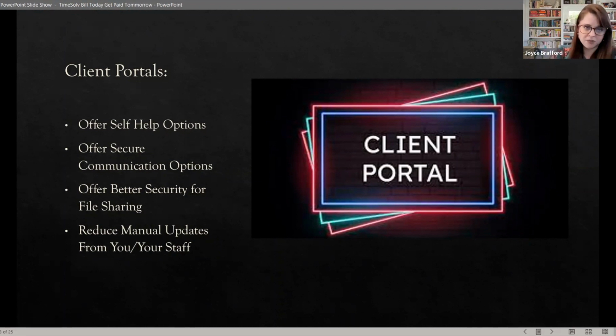In your client portal, you need to be able to send your invoices to your client, right? This is your secure way of contacting someone. So I know that if we are old school lawyers, there's this tendency to either actually print out a piece of paper and mail it to someone, or to create an email attachment and send someone an invoice that way as a PDF.